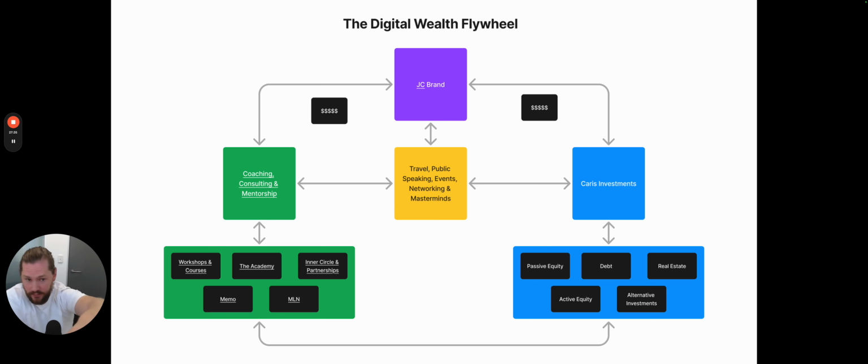Let's run it in a different direction. The more my brand grows, the more my investments grow, because new opportunities pop up and I'm making more money from the business, and then the portfolio grows, and then it goes back the other way, because again, I'm learning more lessons. Okay. Then we look at this piece in the middle, where the more the brand grows, the more I get to travel, the more I get to speak, the more events I go to, the more networking events I go to, the more masterminds I go to, the more investment opportunities pop up, the more my business grows.